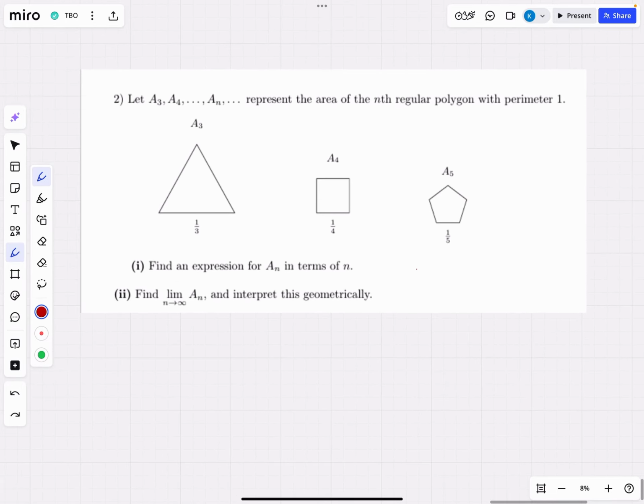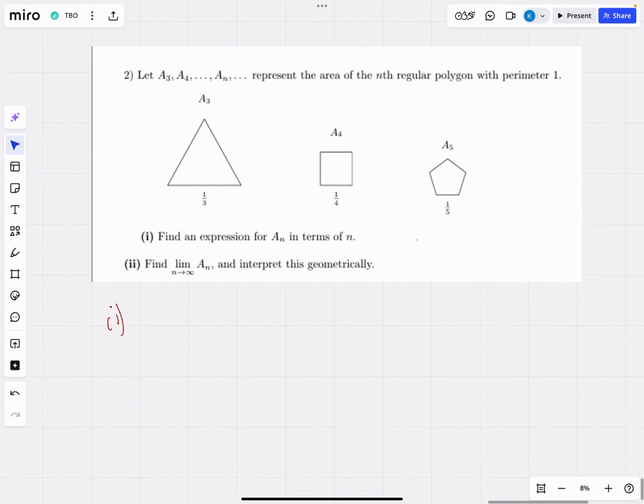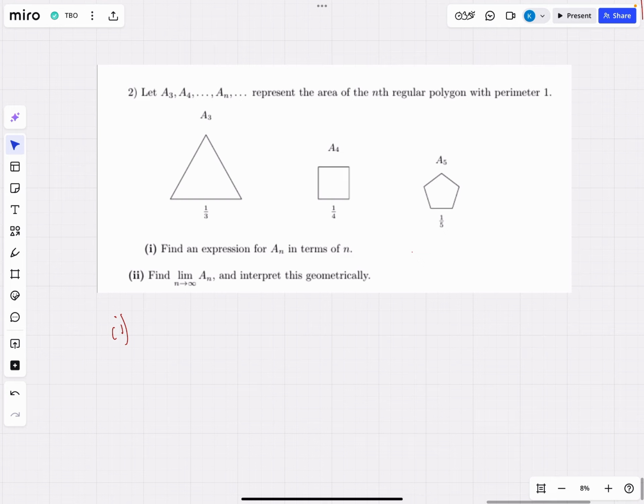Okay, today I'm going to be solving a really interesting interview question that I found about perimeters of nth regular polygons. Let's dive straight in. So, I guess a good way to start doing this question is just finding the perimeter of the first couple of nth-sided regular polygons, I guess.